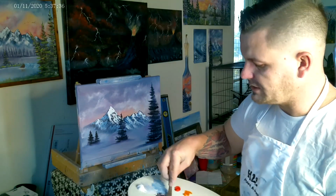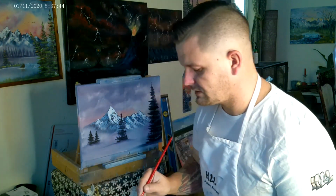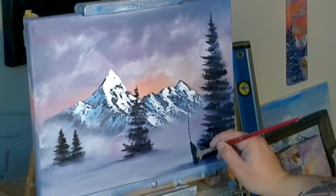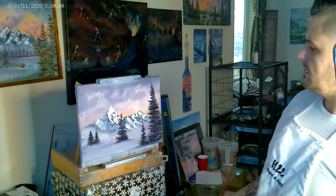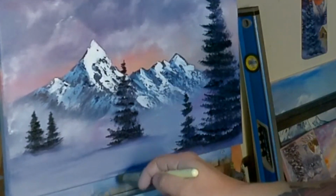Now, since we have a little bit of this paint left over, I'm going to make a little baby tree. We're doing these little baby trees. Alright, get our same old dirty brush. Still haven't washed it. We're only using a few same colors here. Now we're going to make it, let's see, down into the fog over here. Just a little guy. This guy's dropped a couple seeds and now he's got his little friend growing over here. Just like that. So I like 5 trees. 5 trees we used. Pull them over to the side, just kind of let it fall off into nothing. Right, just like that. Now we've got these 3 different layers in our little meadow.